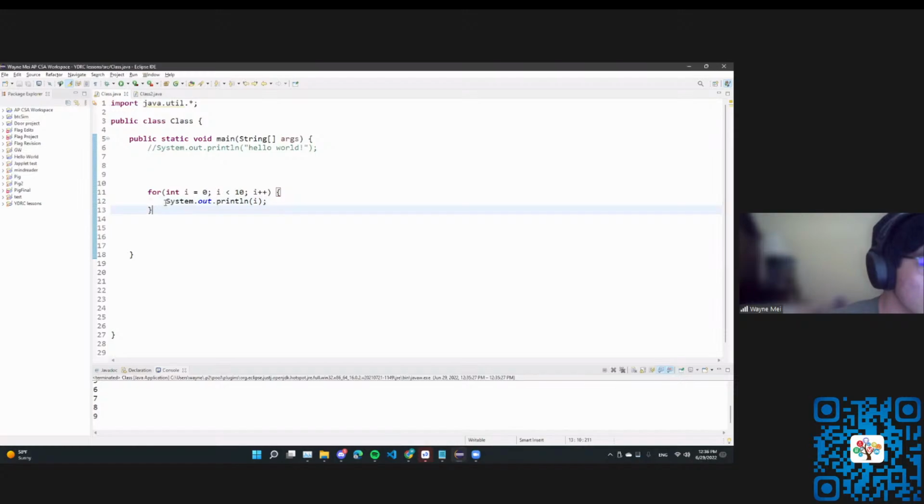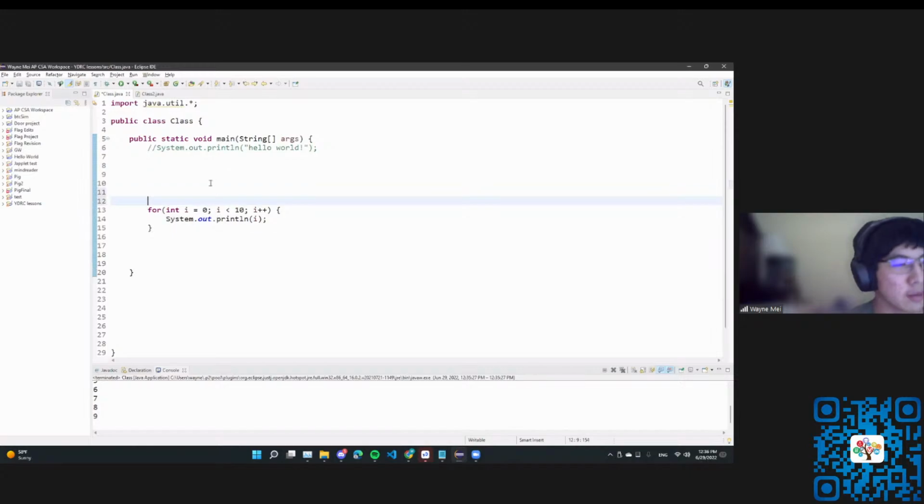Okay. So now I'm going to show a couple of uses. Here's a way we can combine what we just learned. Let's say we have an array of integers, and let's have it called nums again. And let's make it int, with 10 units in it. Oops, I forgot to type new.